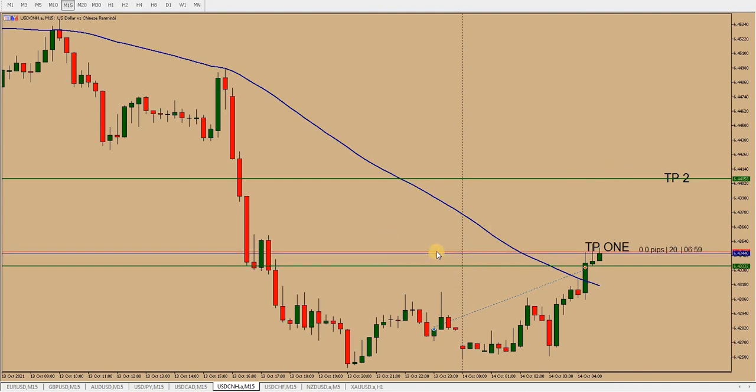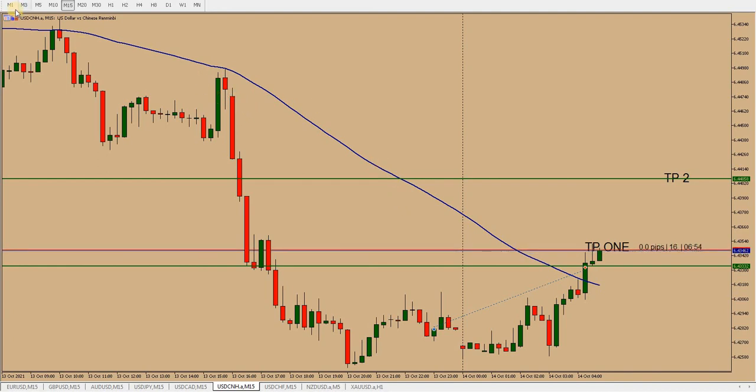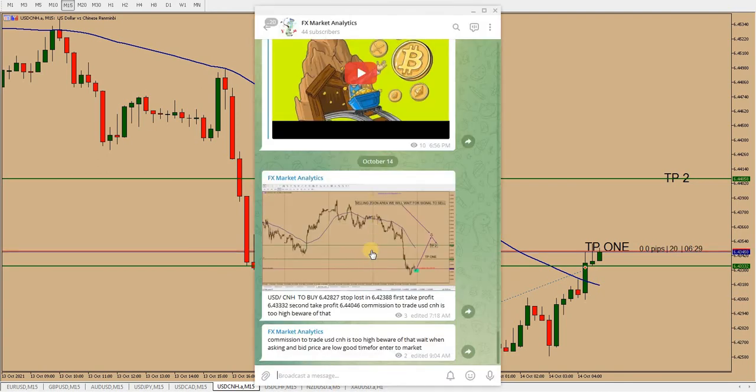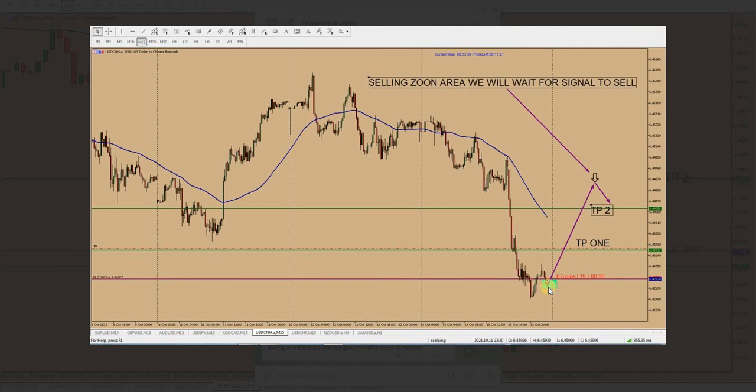let me pause this video and go to the Telegram group and show you the picture and come back. Just one second please. I'll show you this. This is our Telegram group. Look, in the morning I entered here, I put the take profit here, the first one and the second one. We still haven't reached the second one, but I put the take profit in here and I went out of the house, and then the platform closed the trade, and the time and everything is recorded. It's not fake, it's not offline and all of that.